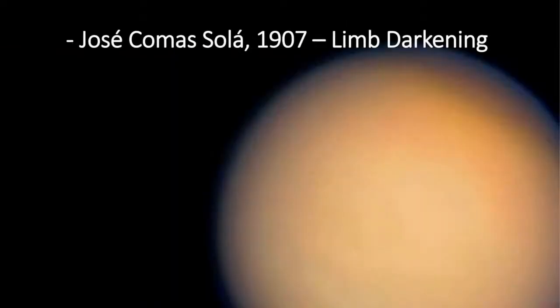Then in 1907, with better optics, better telescopes, it was noticed that Saturn has a quality called limb darkening. This is an edge effect that you would see in a body that has an atmosphere. As you're penetrating down further into the atmosphere, rather than going from deep space to solid surface, you see a gradation of intensities. This was the first indication that Titan had an atmosphere. So that alone makes it unique among all other moons of the solar system.